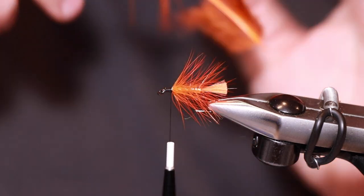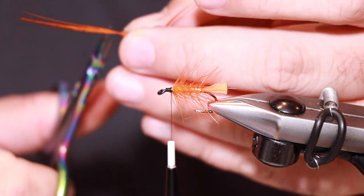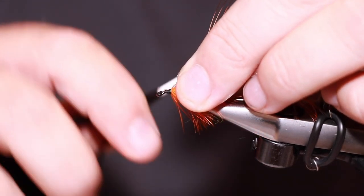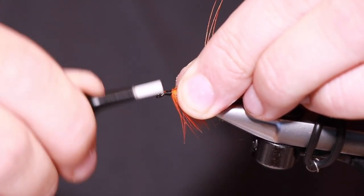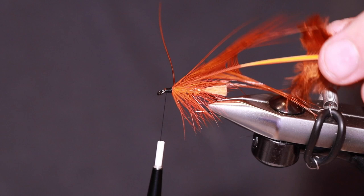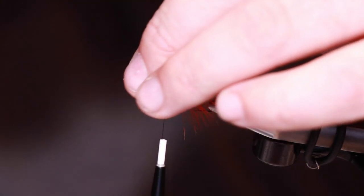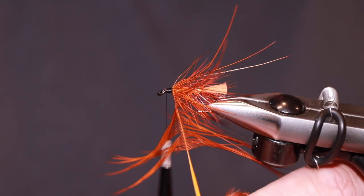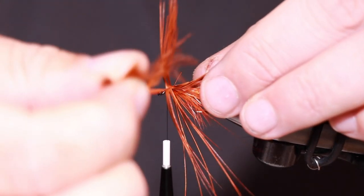Here's your tip here. So you're going to lay that again, curve side away from you. And what I'm actually going to do is just trim that to a point, like you would a soft hackle. Lay that against the hook. A few nice tight turns over the top. Hold it into place. Now, in terms of how many turns, it's up to you to judge it really. But I try and use as much of the feather as I can before I start to feel like the stem's getting too thick. And all I'm doing is brushing the fibres back as I turn. Like so, one turn in front of the other.